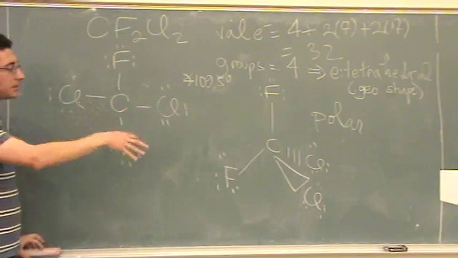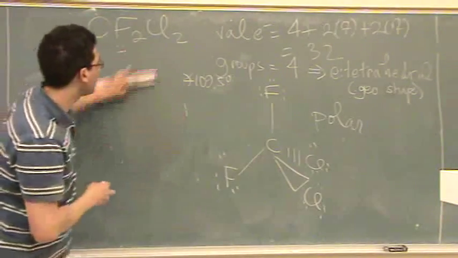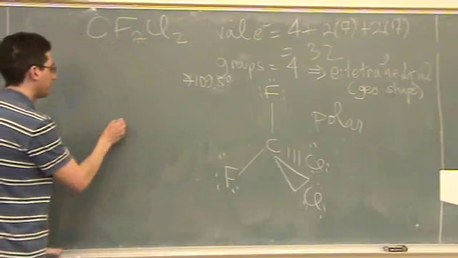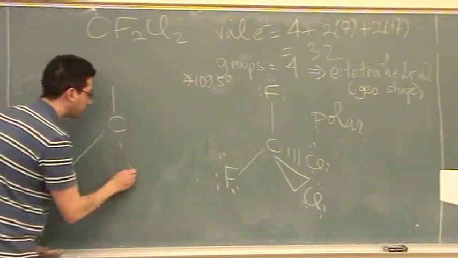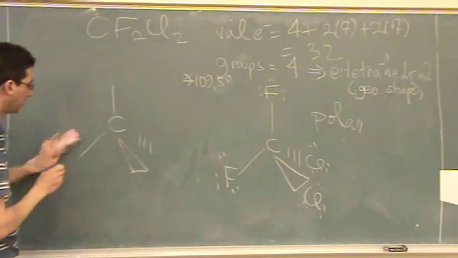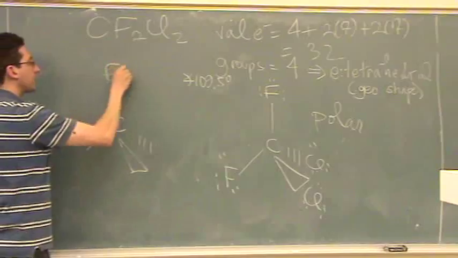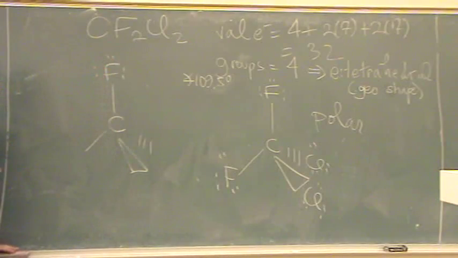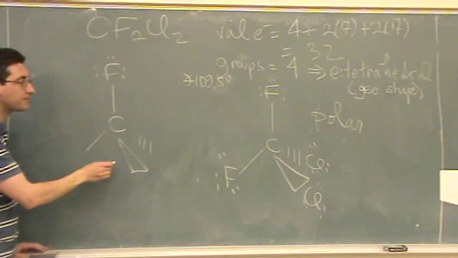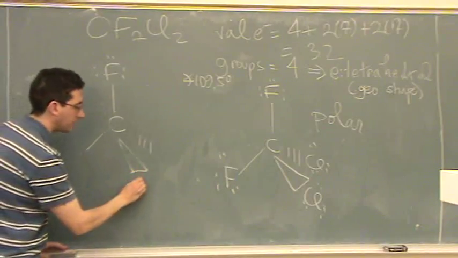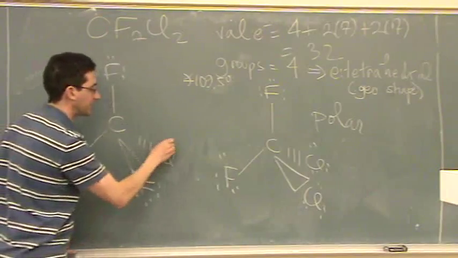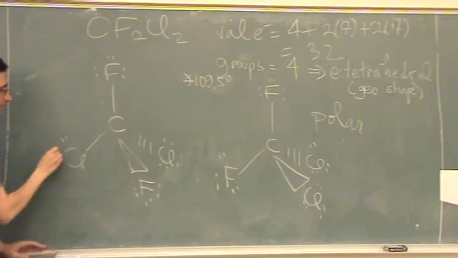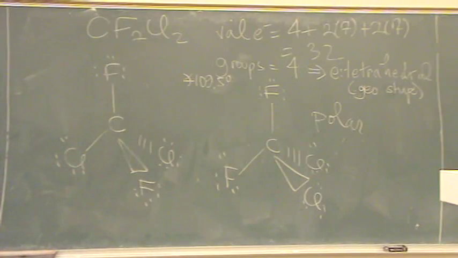Okay, the other question kind of coming up, did I draw that correctly? So for example, let me redraw this. That's too long. Okay, I still put that fluorine on the top. Where would you like the second fluorine? Just any one of the ones that are going out or going into the board. Is this one okay? Yeah. And so by default, the fluorines have to go in the last two spots.